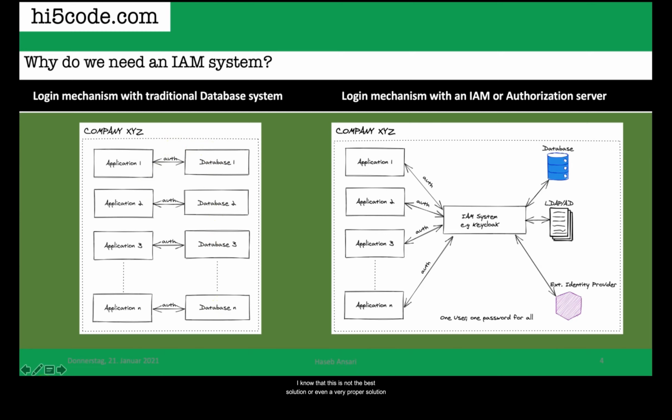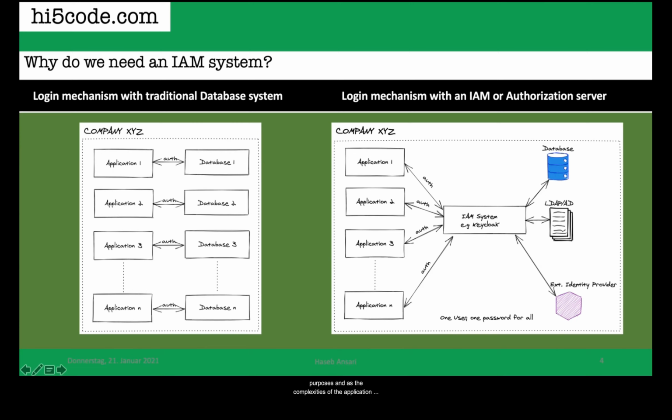I know that this is not the best solution or even a very proper solution, but just for the sake of argument, we are trying to restructure this architecture to see whether we can still have a working solution. I would personally never go with the first approach, that is to connect all my applications to the same database, because different applications are meant for different purposes.